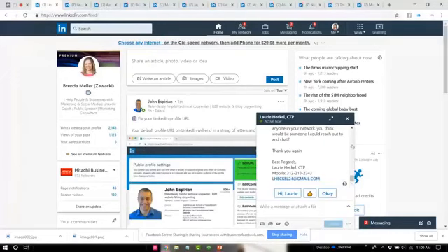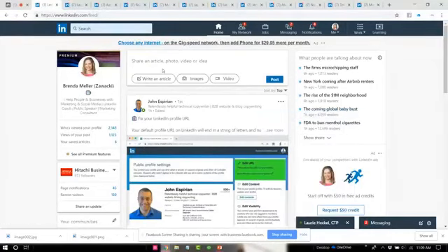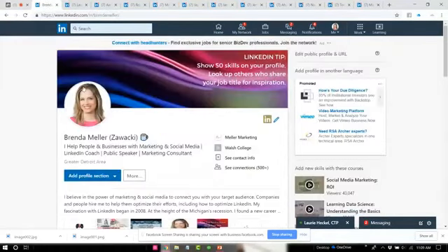So what I'm going to start with is I'm on my LinkedIn homepage, and to get into my profile, what I do is I click on my name icon there, and it takes me into my profile. I'm just going to start with a quick review of my profile before we go into some of the profile reviews. So, headshot photo in the upper left-hand corner here.